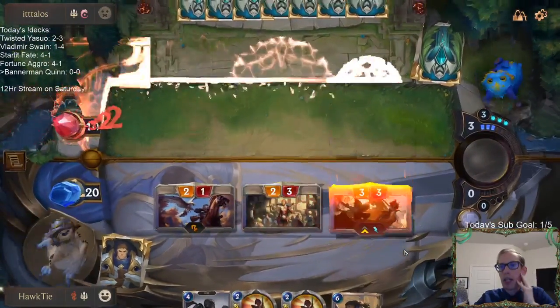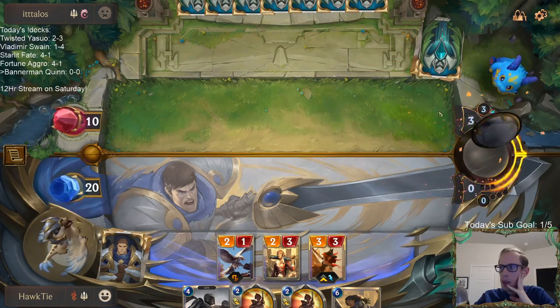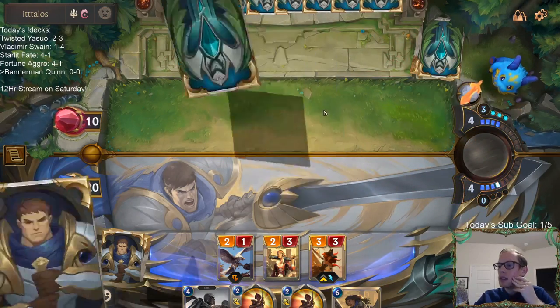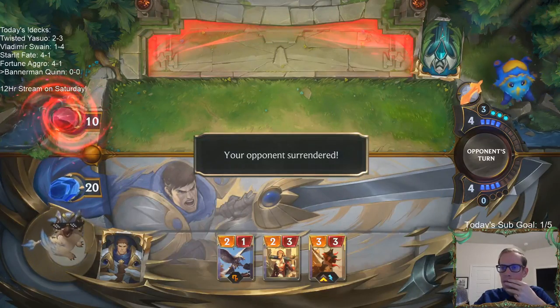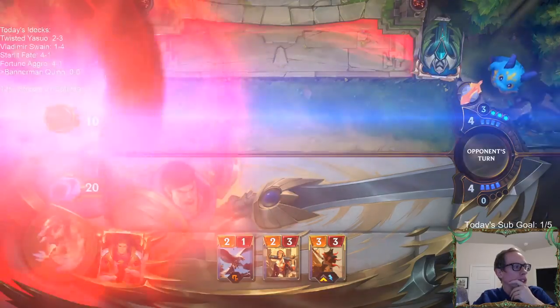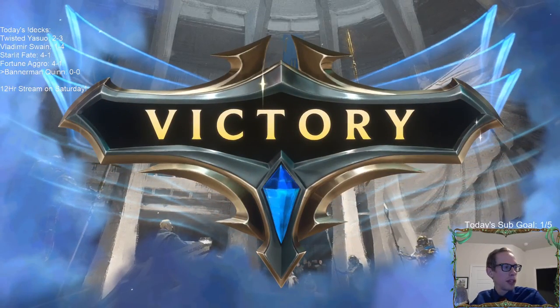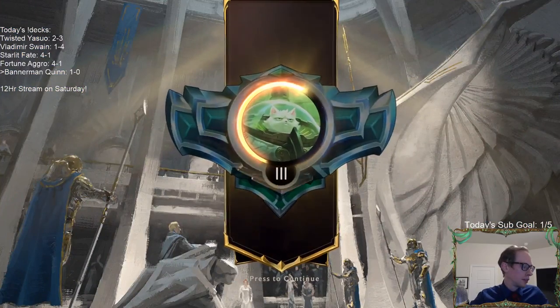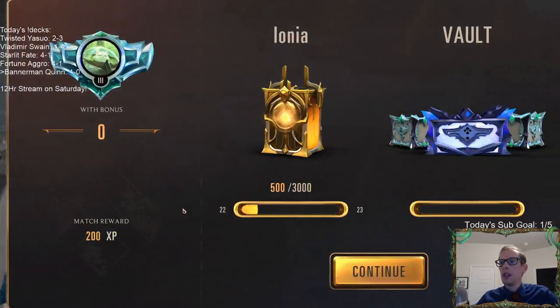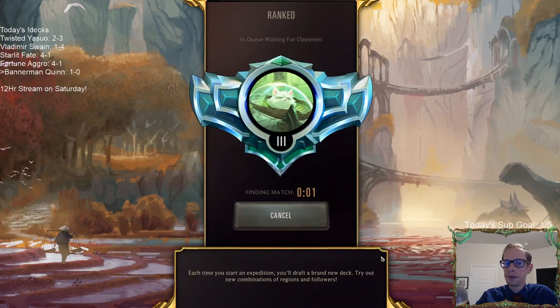My worst case scenario right now is they have Zed standalone. Wow, them having nothing. They just kept a bunch of standalones and everything in Mulligan. Oh, whoops. Let's put that under the win. Maybe they mulliganed a bunch of spells and then just drew a whole bunch more spells.